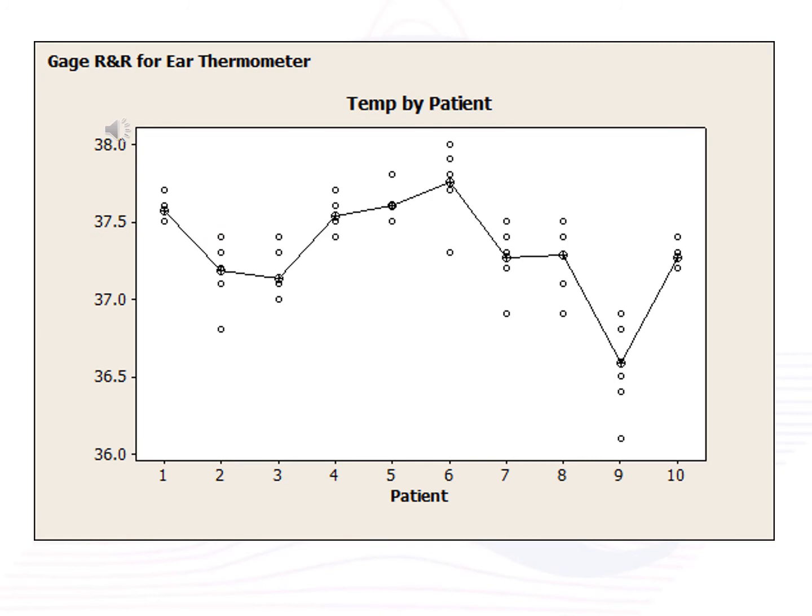This last graph is one where we see temperature measurements based on patient. It not only shows the average by patient, but also the individual values so that you can assess variability within a patient, which is where repeatability comes from. You can see that there is a lot of variability within patient. This is especially apparent for patients 2, 6, 7, 8, and 9. Also, we can see that both of the low values on the previous graph come from patient 9. This, coupled with the other issues with patient 9, warrants some investigation.